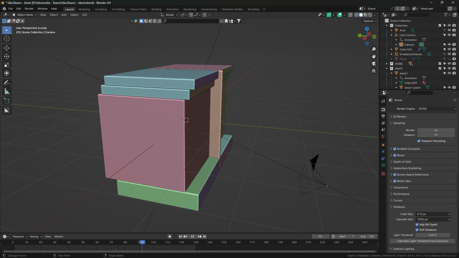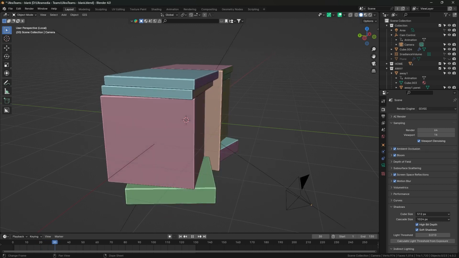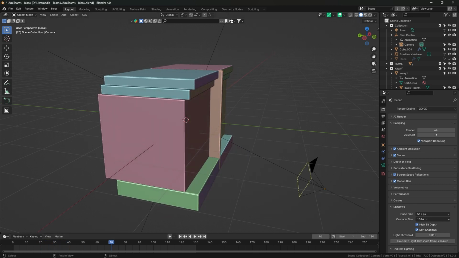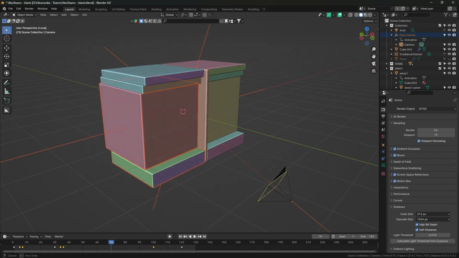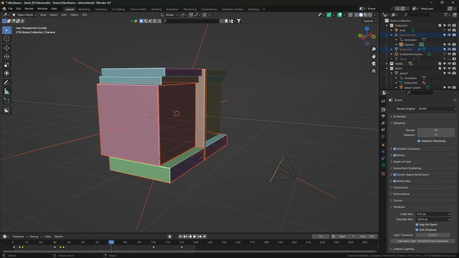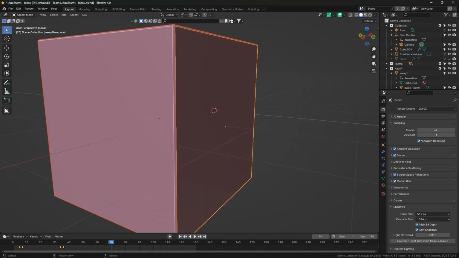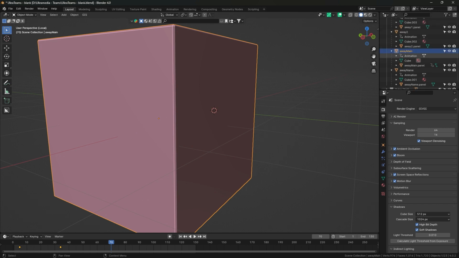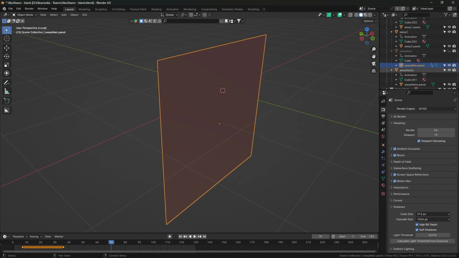So when it rotates, you're able to see everything that's going on while that cube is up. So what we need to do is make a face. And so as you'll see, this and this are two different things. So we have the cube, and I'll mute that for now, and then we have the face.